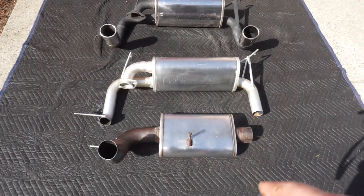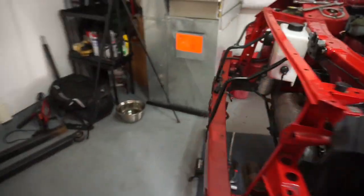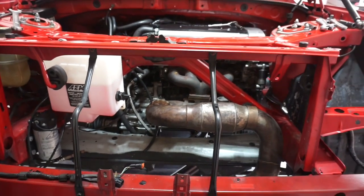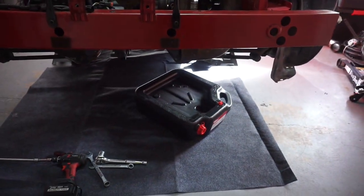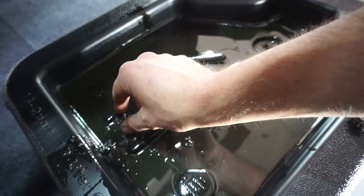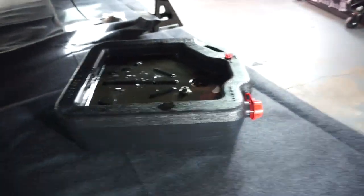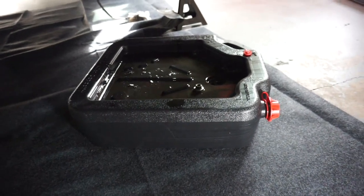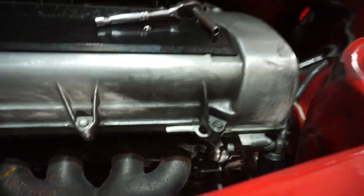Let's go ahead and jump over to the MR2 — I do have an engine hoist which is great. Where did we leave off? We still have the transmission on. So what we're gonna do first and foremost is drain the oil — let's get the oil out of the 2zz. That's what came out of the C60 transmission — it's blown up. I did drain the oil from the 2zz too. We're not gonna need that plug for the transmission anymore, so that's out.